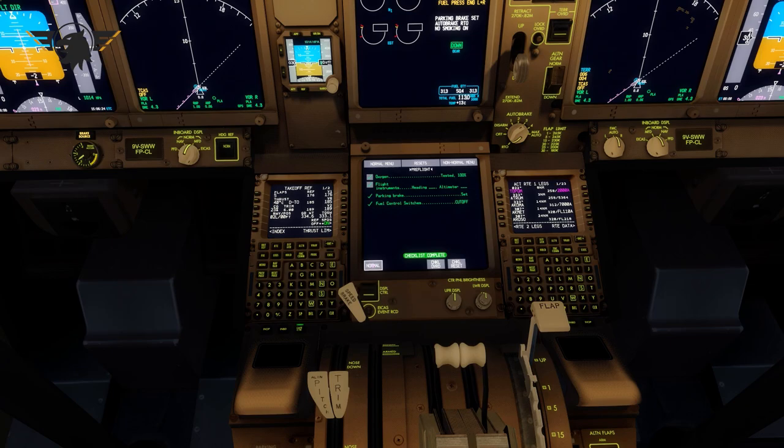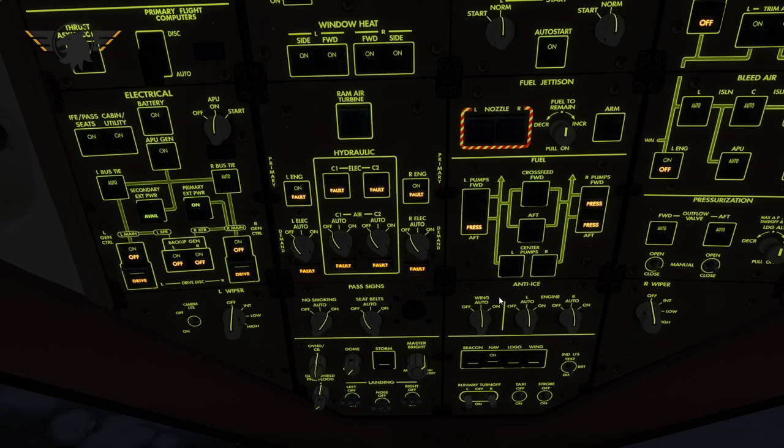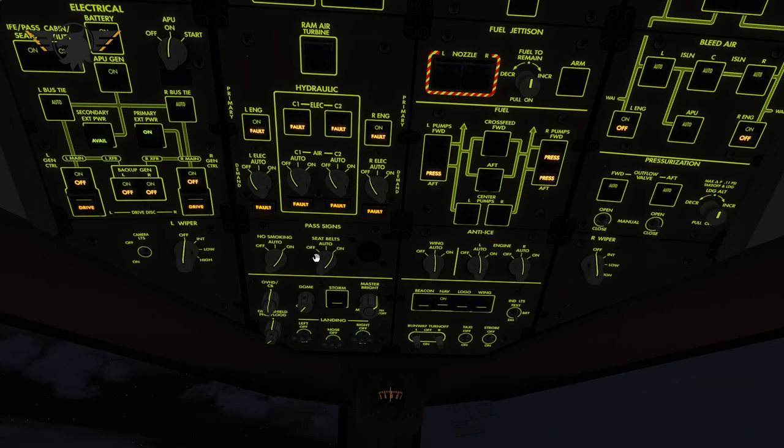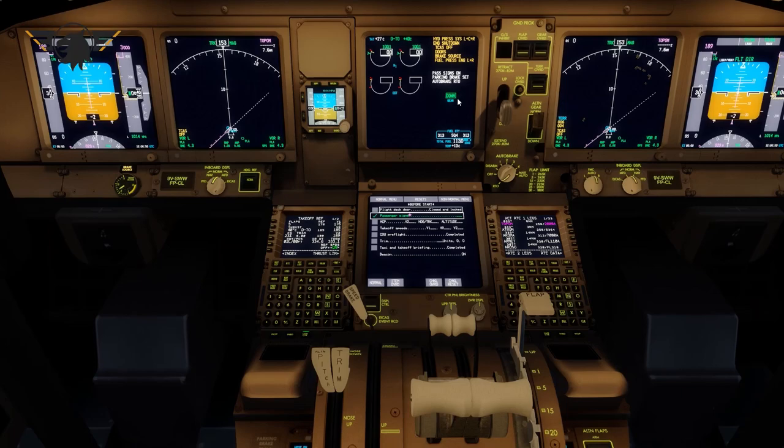Okay. Before start checklist, well, I suppose we could go through that very, very quickly. First things first, though, let us start the APU. And let us get that underway. We can turn the seatbelt signs on. We're done fueling. The no smoking sign, obviously, should be on or auto. Either way, it needs to illuminate. I don't think it does anything nowadays. I'm going to put a logo light on because it's dark outside. And I'm going to tell GSX to sod off.